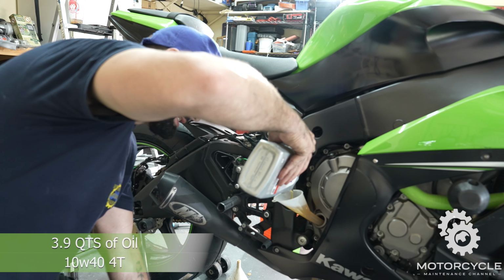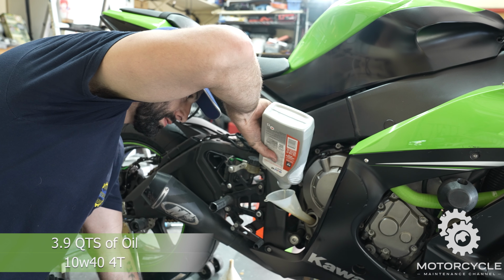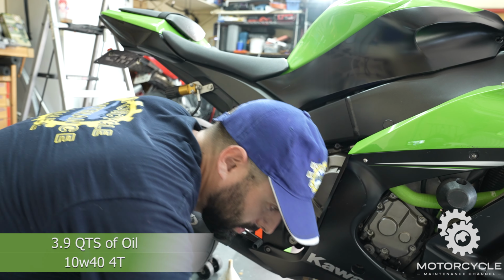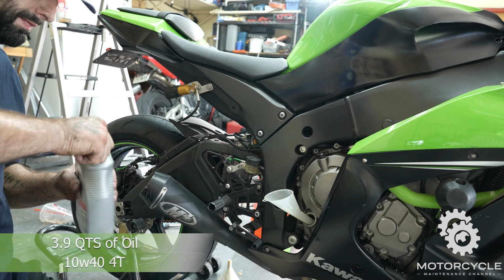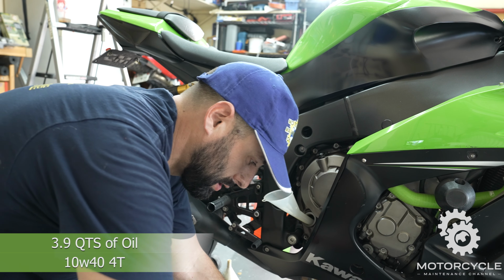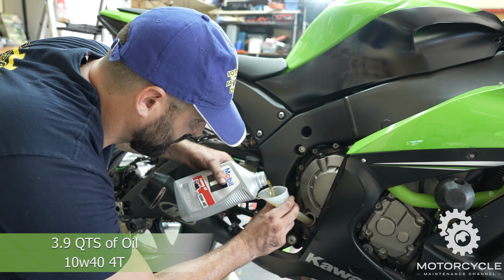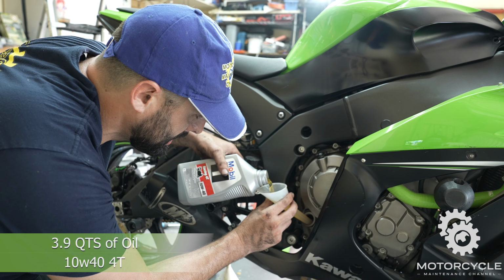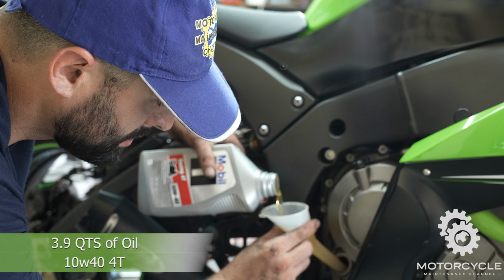We're using Mobil 1 synthetic 10W40 4T oil. You can use whatever motorcycle oil you find appropriate. Make sure it's motorcycle oil. I don't want to get into which oil you should or shouldn't use, because that is something that can be debated for centuries. I'm going to use this one for the Texas heat. Feel free to use what your manual says.